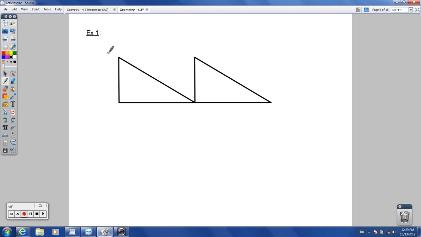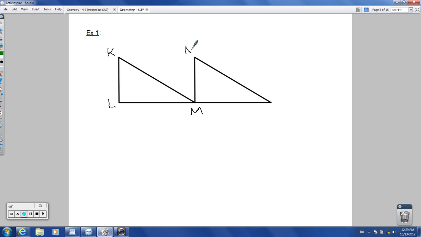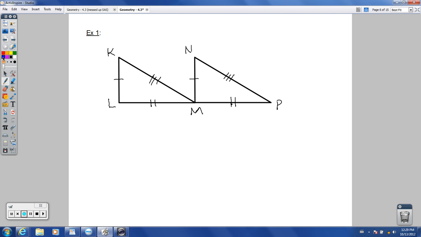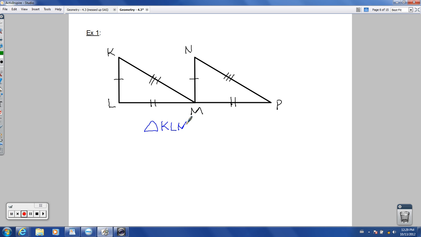I'm going to give these letters, or these vertices, some labels like this, K, L, and M. And let's say this is N, P, and I'm going to say that this one matches up with this one with this one, and this one, that one with that one. All right, KLM and NMP. What's the congruent statement here? What matches up here with what over here? Well, this is triangle KLM. We'll put it in that order to start.